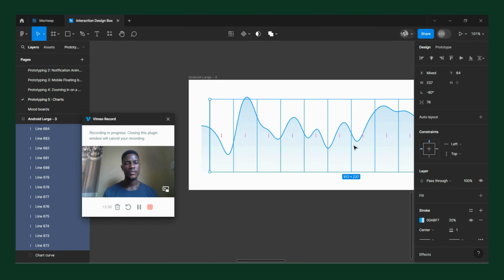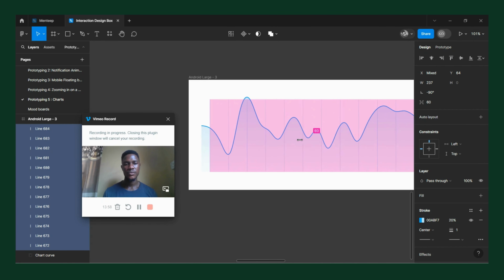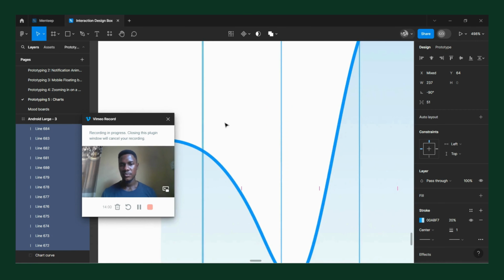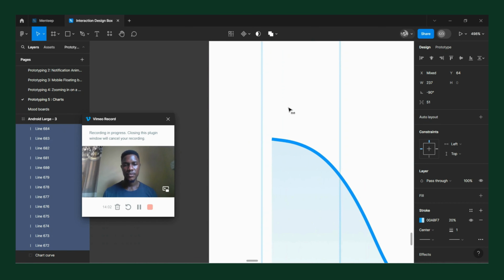So I just clicked on tidy up so I can adjust it properly.